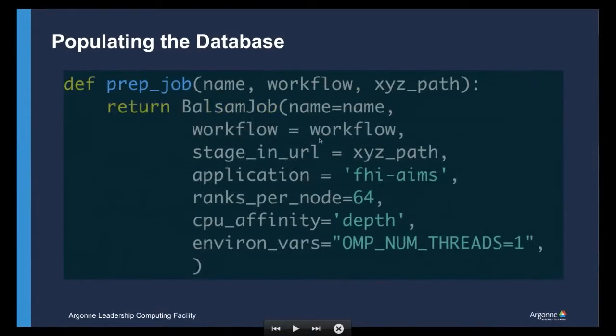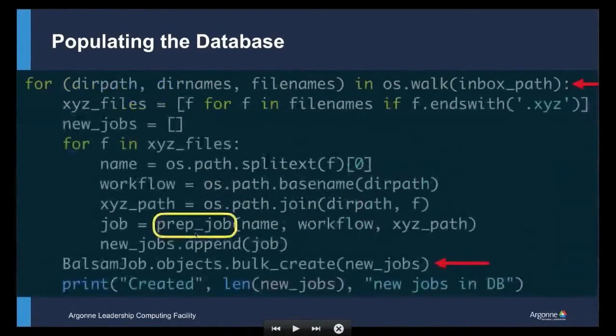I'm using a helper function here, but you don't have to do that. You create a Balsam job. In this case, I'm using the staging URL to copy in a remote file. This works for other kinds of transfers, but in this case, it's just going to do an ordinary copy. So it's going to copy in some XYZ file to the working directory of that job.